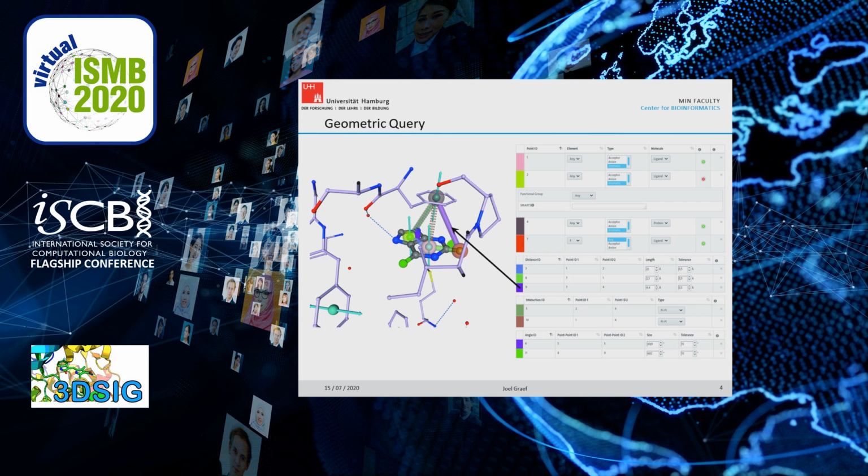Like the distances, the interactions are also defined between two selected points. A type is used to differentiate between hydrogen bonds, ionic, metal, pi-cation, pi-pi, and pi-pi parallel interactions. The last possible elements are the angles. These can be defined between distances or interactions, and again come with a tolerance value to enable searching for similar, not exact matches. All in all, these query types give the user full control over the geometric and chemical variability.